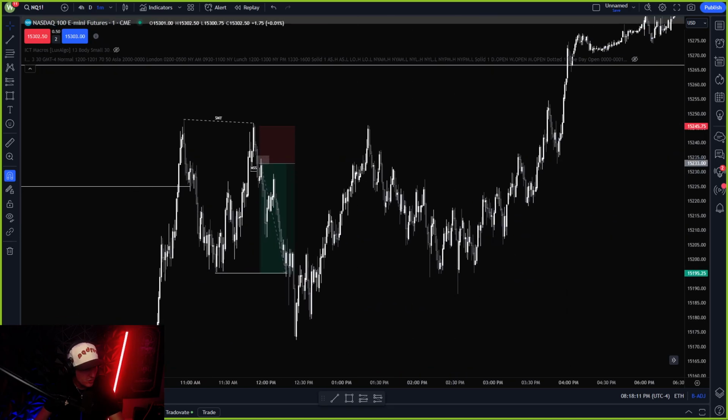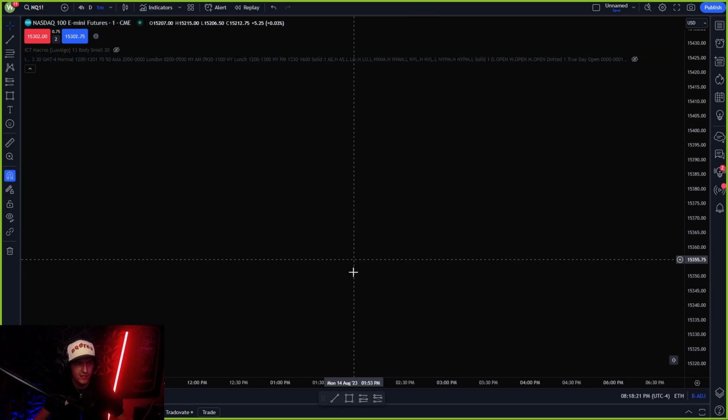If there's a break of structure on the 5 minute with an average size fair value gap, how do you know which gap on the 1 minute to enter when there could be multiple? Because the 1 minute has to get respected of the 5 minute first, or the 5 minute has to get respected before the 1 minute.